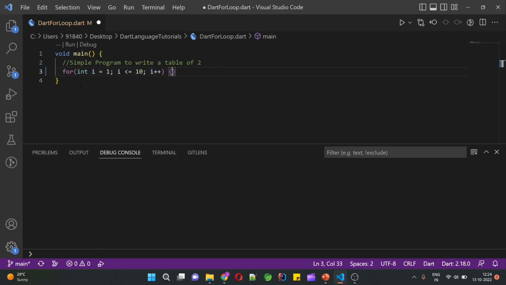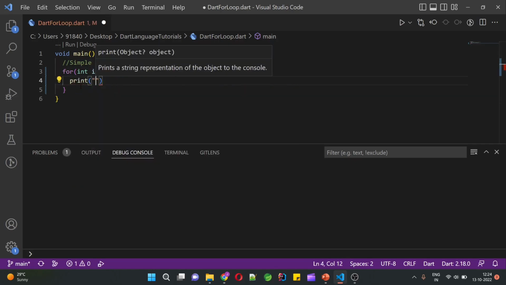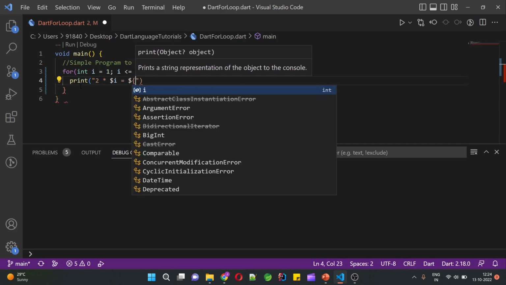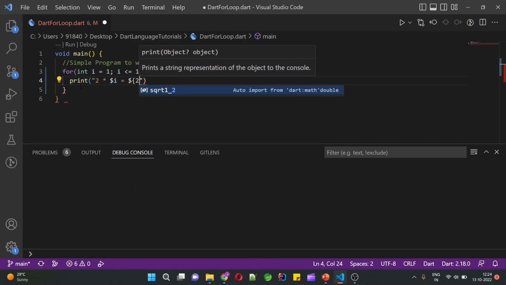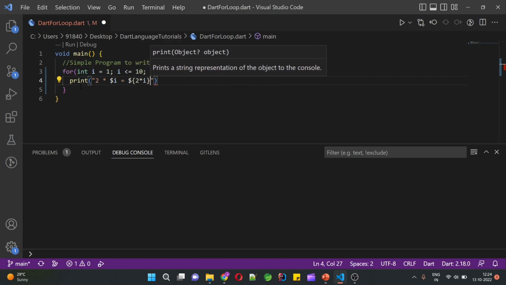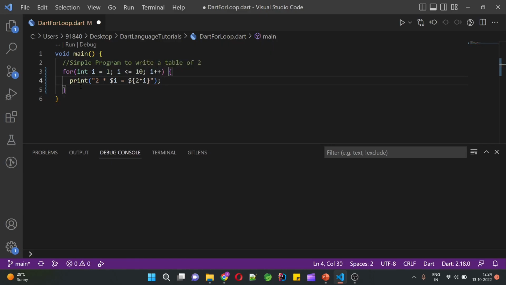In the body of the loop, we are printing 2 into i is equal to, dollar, 2 into i, using interpolation. So let's save and run this program.